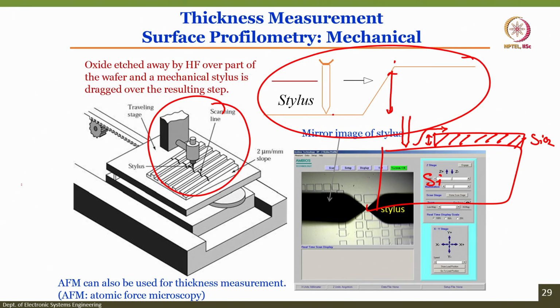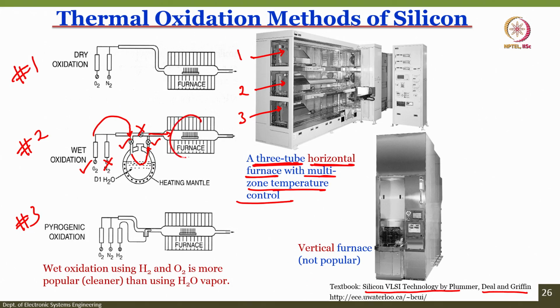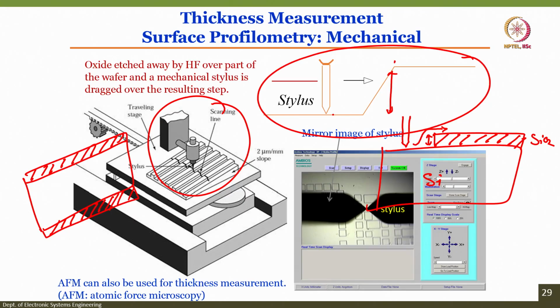Let us say you have a silicon wafer and you have an oxide layer. Generally when we grow oxide, the oxide will grow on both sides. Why does it grow on both sides? Because this surface and the back surface are both in contact with oxygen. Both sides of the wafer will be exposed to the oxygen, and that is why we always draw silicon dioxide on the bottom and on the top of the silicon wafer.